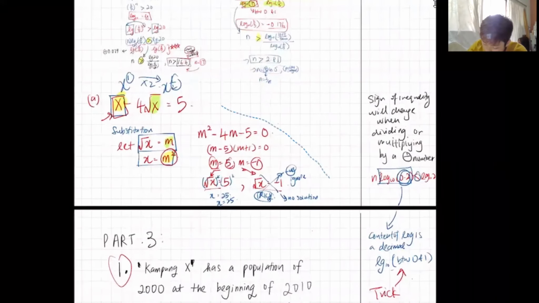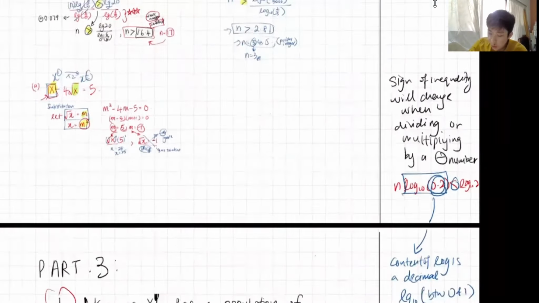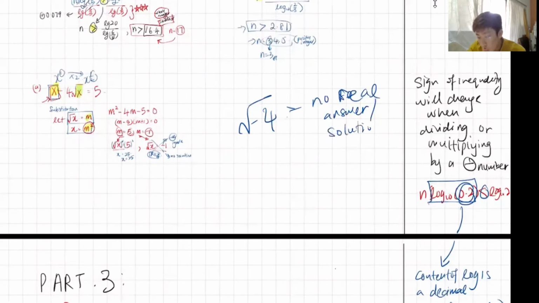It's just some tricks. When you square root something, you get a negative number, don't forget, so you ignore the answer, okay? When you square root a negative number, of course, you won't get a real answer. It will straight away give you a complex number, no real roots or no real solution or no real answer. Write it down if you want to: no real answer, no real solution, or no real roots.